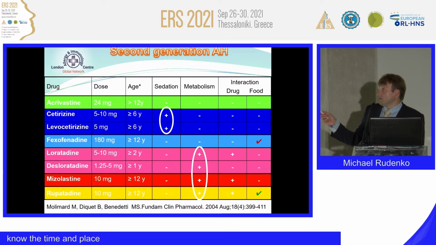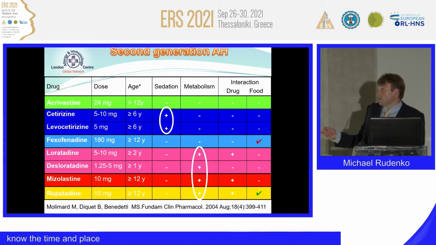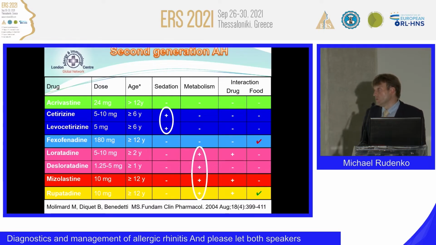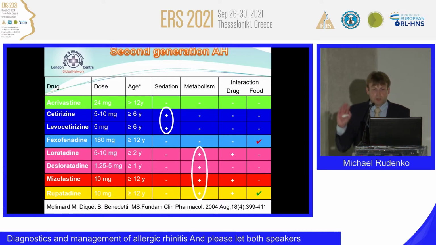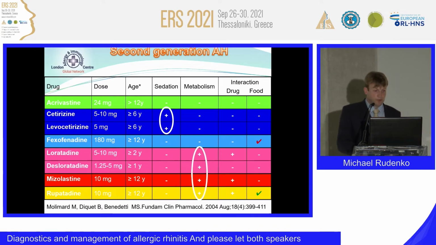In comparison, there can be mild sedation with cetirizine and levocetirizine, less of that with loratadine. And this is for some patients, it's not for everyone. Some patients are taking cetirizine without any problems. We need to know about the metabolic interaction with fexofenadine, so it does not agree very well with grapefruit juice.